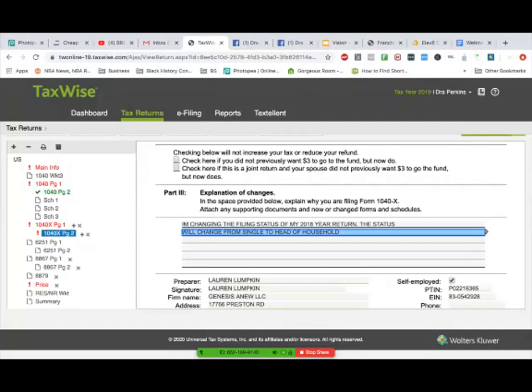Because if you do process the tax return and the dependent has been claimed by someone else that actually has proof that the dependent was living with them for more than 6 months out of the year, then that client that you're doing is going to either get a letter in the mail, they're probably going to get audited, and maybe even our own tax office will get audited. So you want to make sure that you're doing your due diligence when it comes to dependents, because the IRS is extremely strict with that.